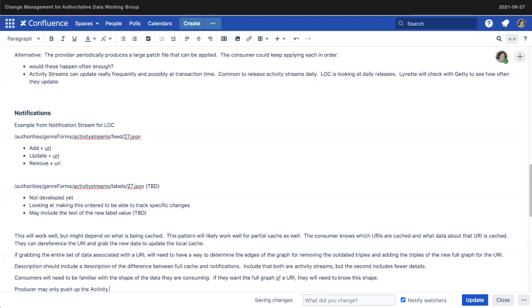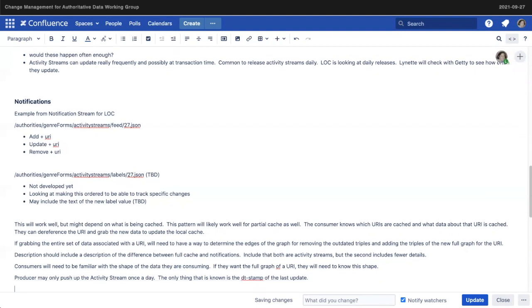none of that is known. The only thing that is known is the last time it was updated. And so from a consumer's perspective, they need only hit id.loc.gov 1 time a day, and they will be as up to date as they can be, all things considered. And I think that might be the case with other systems too, which is to say that it diminishes a little bit of the questions around what if it's updated several times a day.